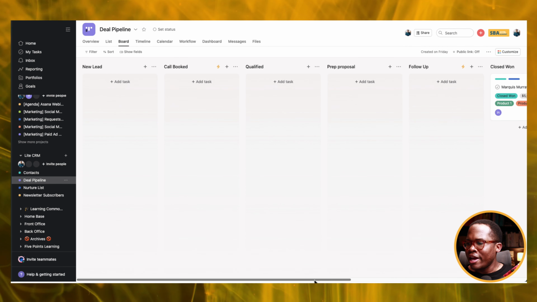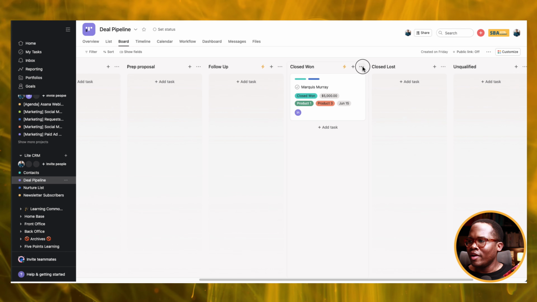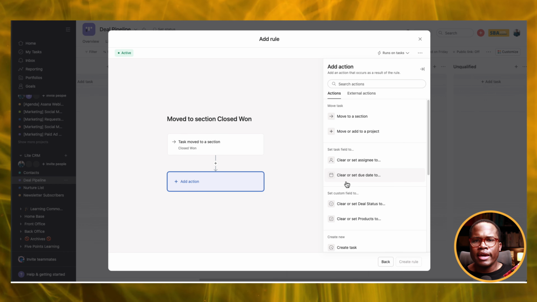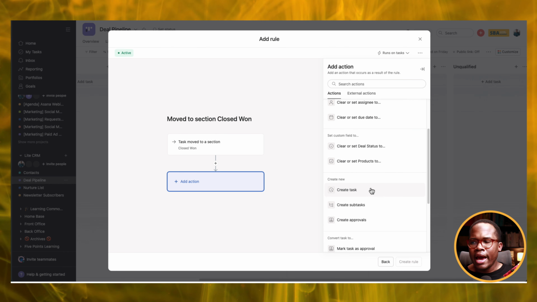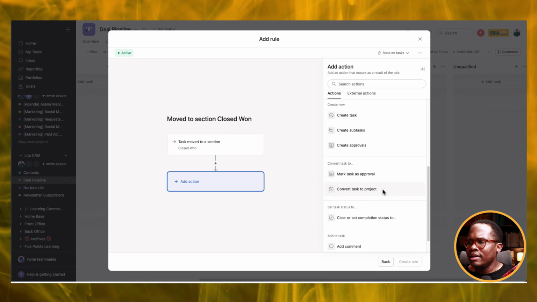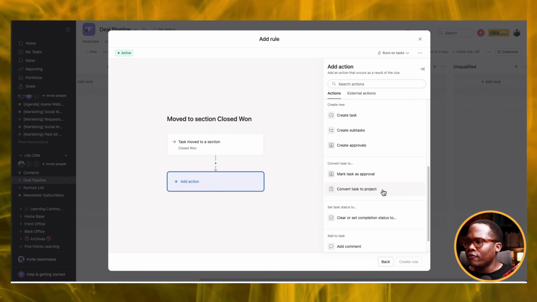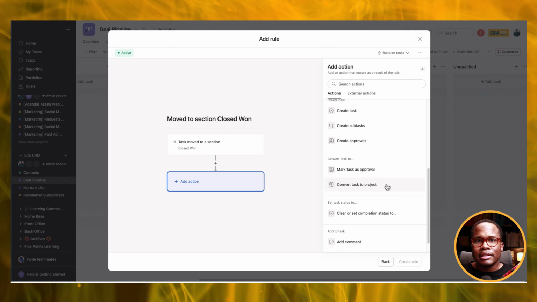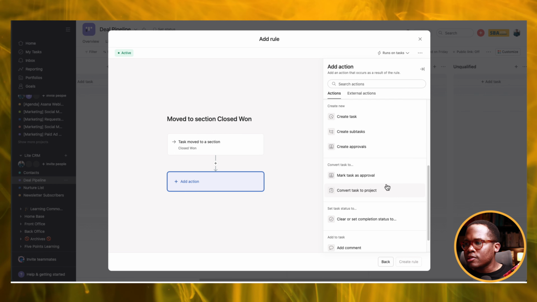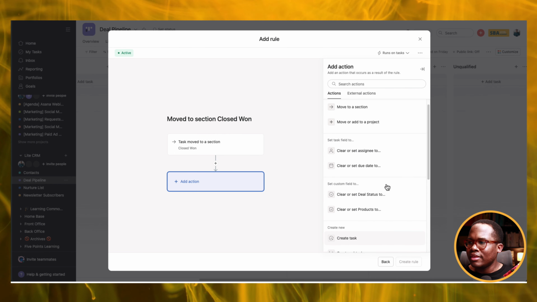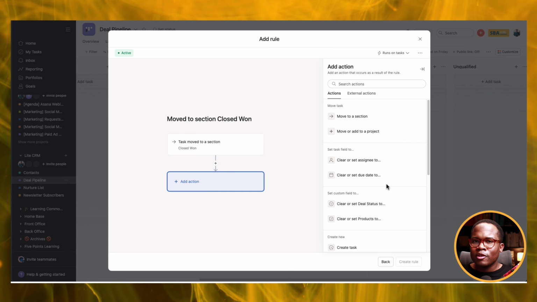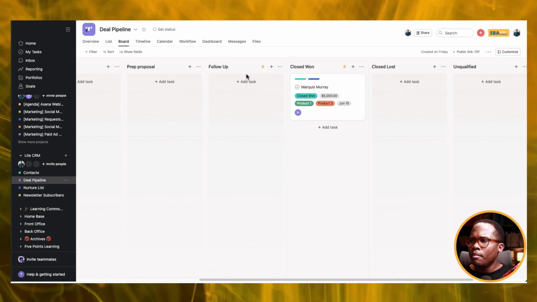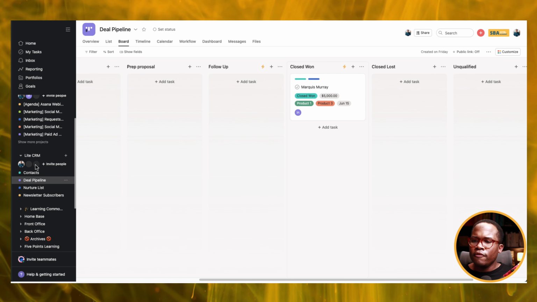So when we get here now, there's so many other things we can do. Right now we can say, okay, great, we've got closed 1. We can notify a project manager. We can create a task for someone. We can create a project from this lead. We can create it from a template. There's so many options for us at this stage. So think about the possibilities. Think about how you can apply this inside of your company. But that's how it really could move through.